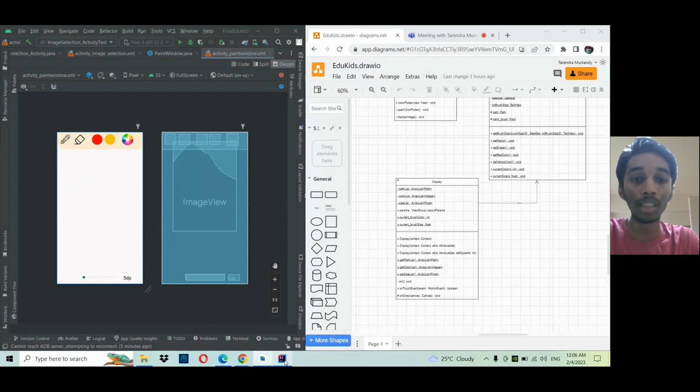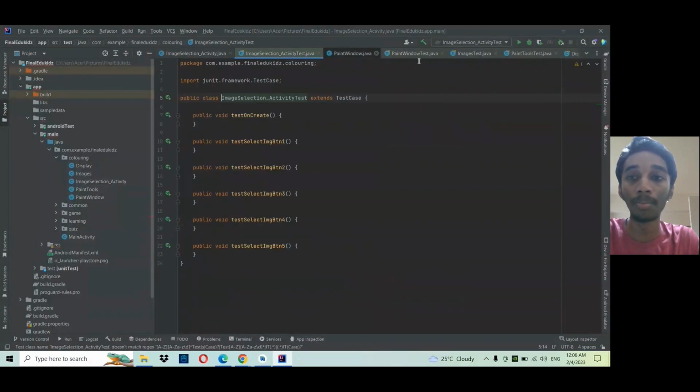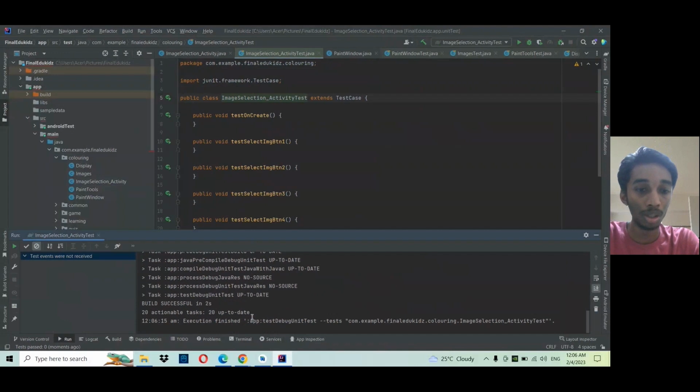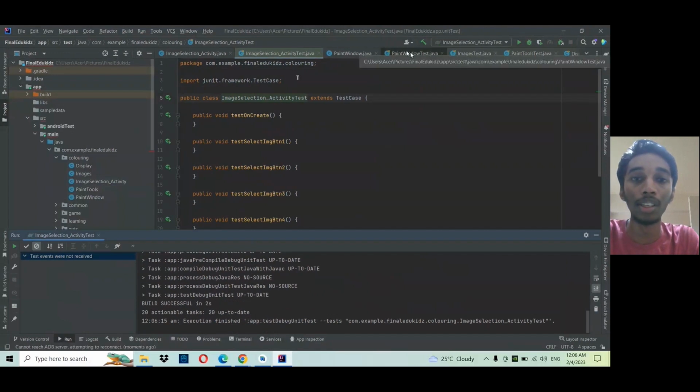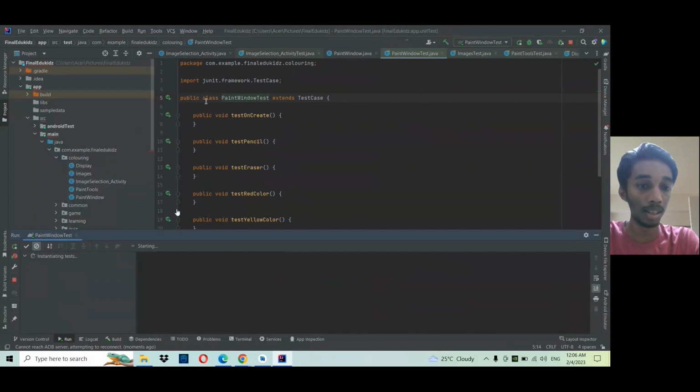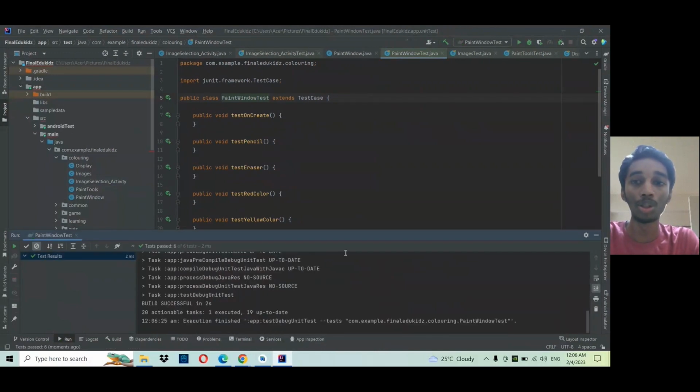Let me show you the application test code. Let me run. It shows build successful for the image selection activity class. Let me test the paint window class. This one also shows build successful.